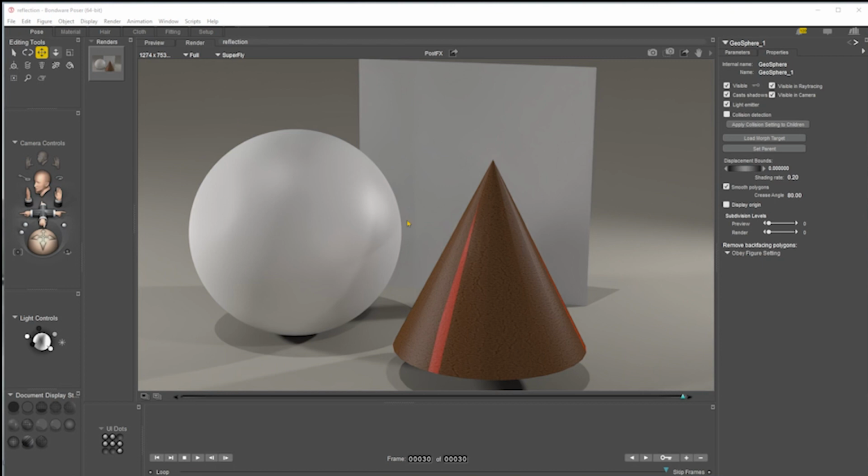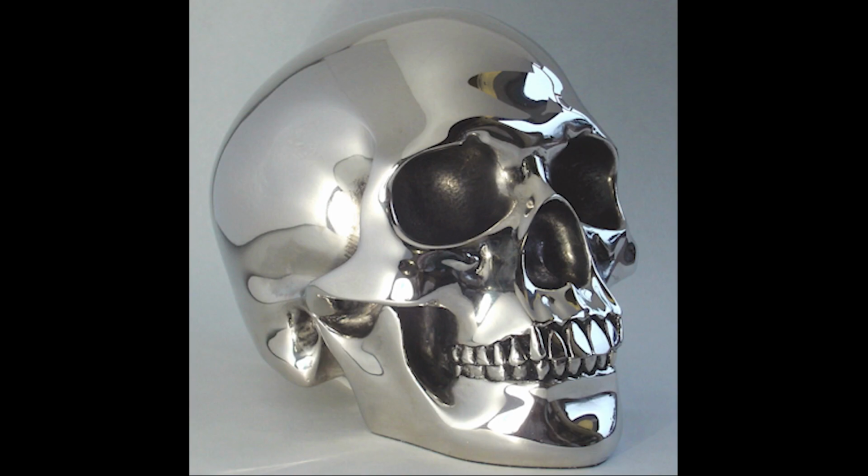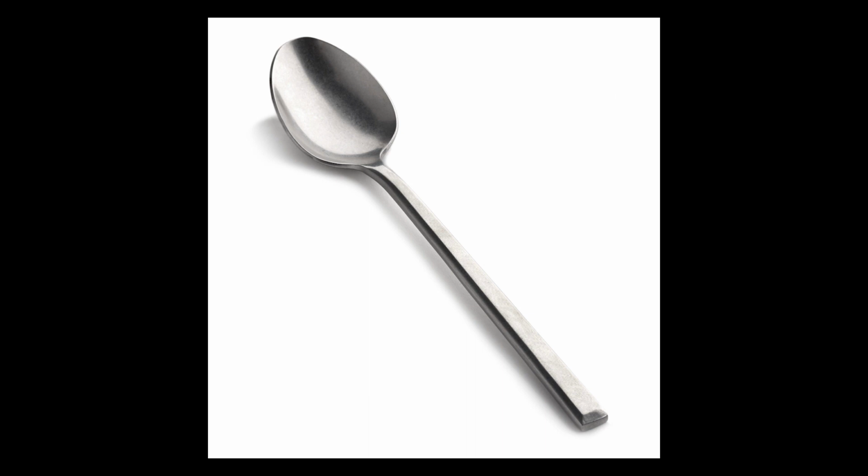And you can have various levels of reflectivity. If you think about something in your own home, a chrome thing would be very reflective. It's got a very smooth, polished surface, and then you could have, say, a spoon made of steel, which is not so reflective.